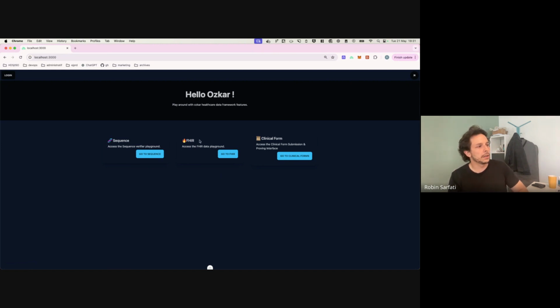Then we have the Fire dashboard. So it's a classic healthcare dashboard. We will go through that. And I started to add one that was not in the scope of the Ignite, which is the clinical form. It's for when you do clinical trials or you have a healthcare professional that comes to your place or creates a trial, they can fill some data and execute proofs as they go.